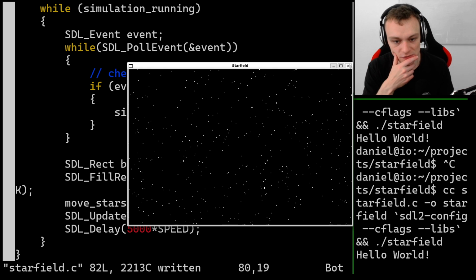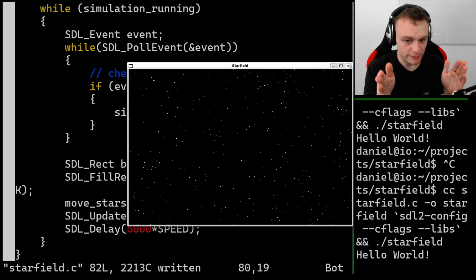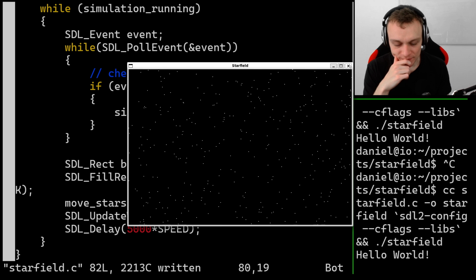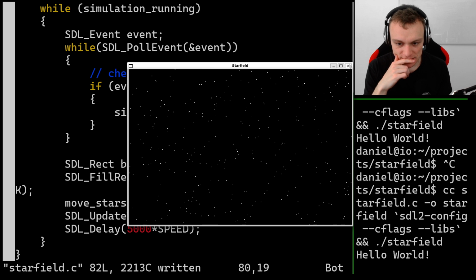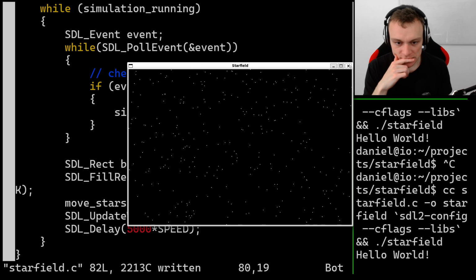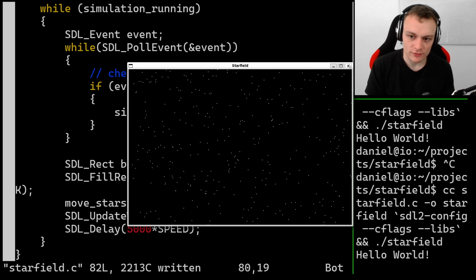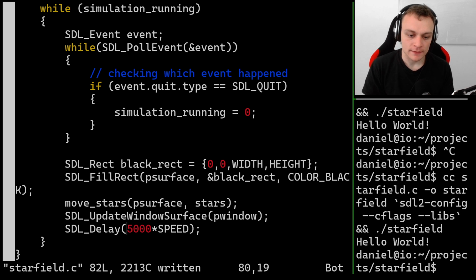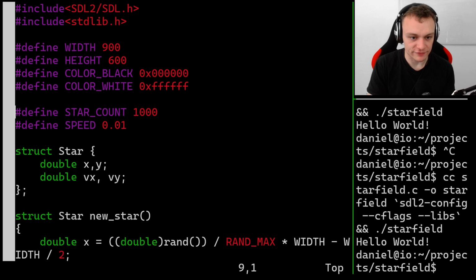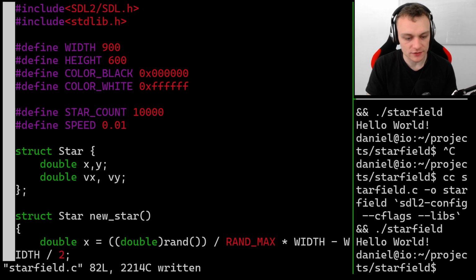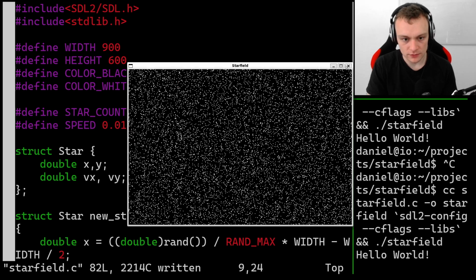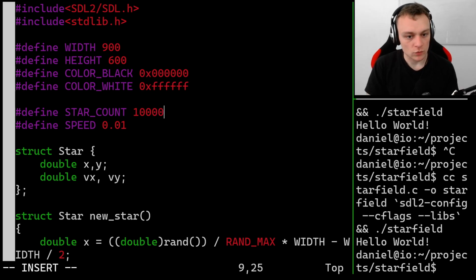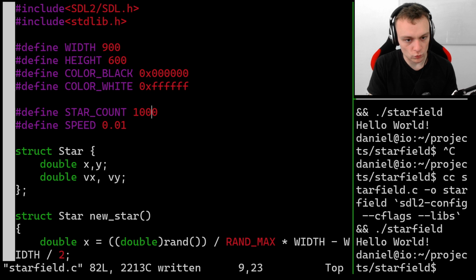This is very slow. And I'm missing the depth now of the star field. I'm missing the depth. What happens if we define 10,000 stars? Okay, that is way too much. Let's do 1,000.